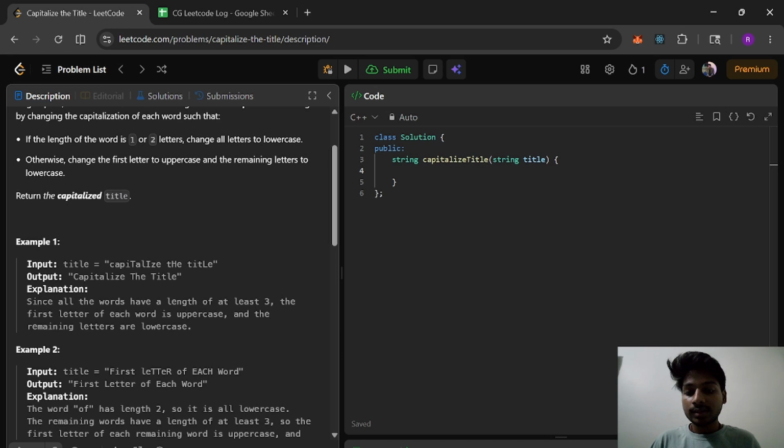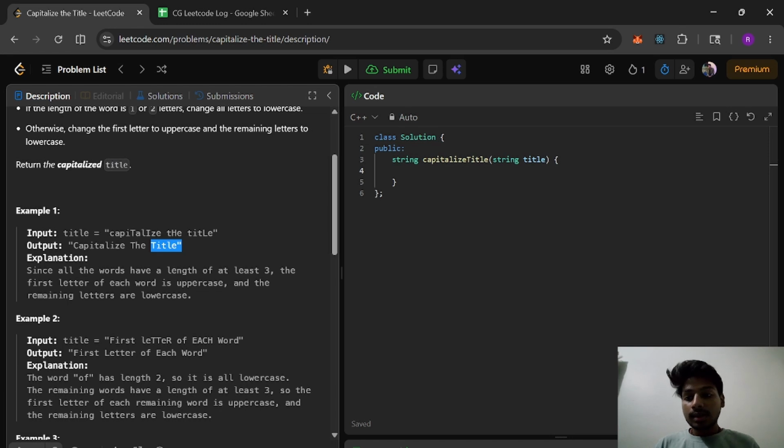Again, the word is "the", and it consists of three letters, which is greater than two. So we have just capitalized the first letter, and the others are in lowercase. Same goes with "title": the first letter is capitalized and the other letters are in lowercase.